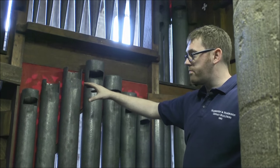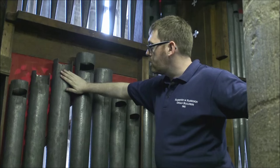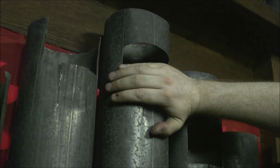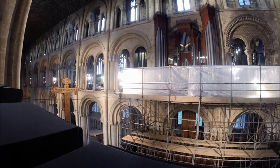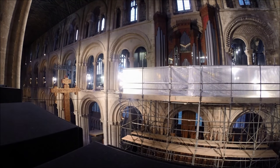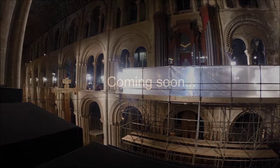The pipes are actually longer than what they need to be for their tuning position, so they have these windows cut in the back which makes the pipe think it's shorter than it is in reality. These have all been tuned as flat as they possibly go with these little windows closed right up, so we'll have to fill these windows in and put a new tongue in so we can tune them — and that'll bring us all down to pitch, saving me keeping my hand here for the next 100 years! Join us next time to get up close and personal with the organ pipes as they're lengthened at the workshop in Durham when Pipe Watch continues.